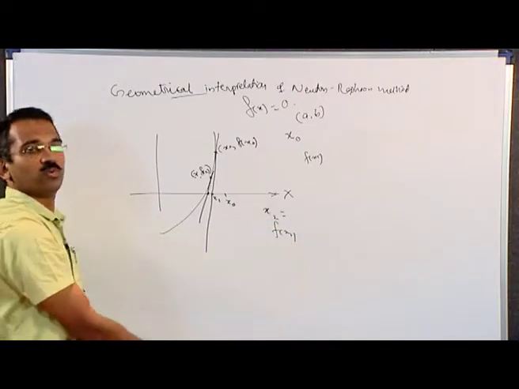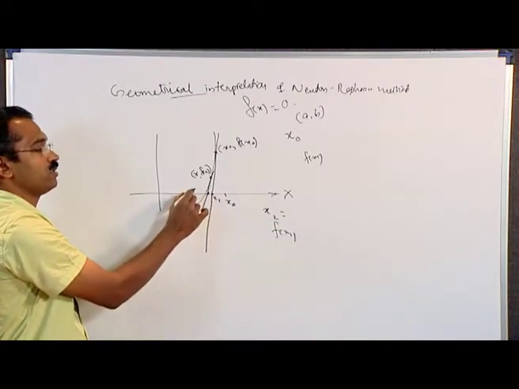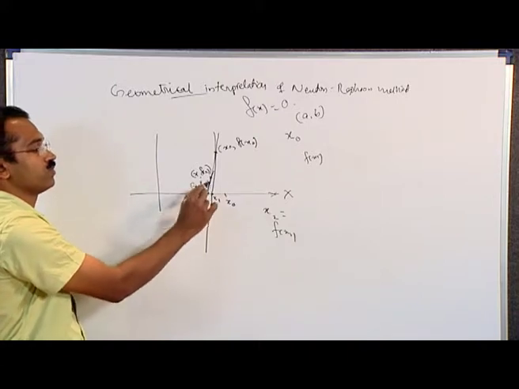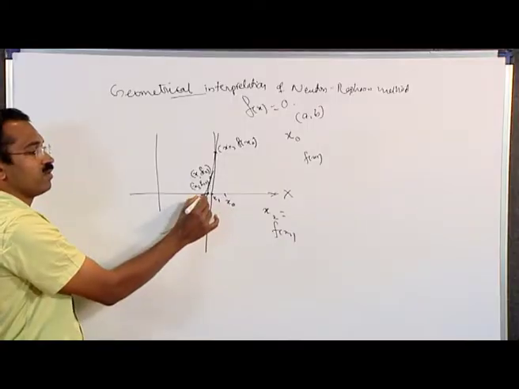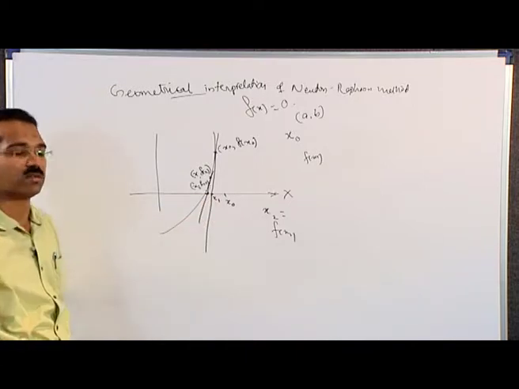The meeting point can be taken as, say, x 2, the approximate value of the exact root. Now, again we evaluate f of x 2 and find the point x 2, f of x 2 on the curve and draw the tangent, which will meet the x axis again. Proceeding like this, after a finite number of iterations, the point will become very close to the x axis, which is the geometrical interpretation.